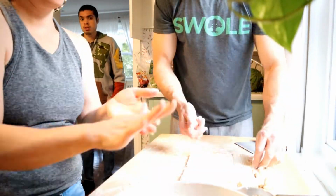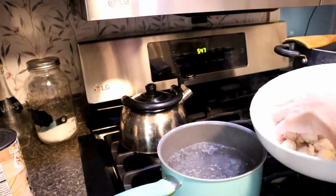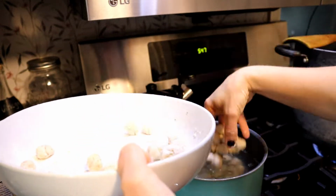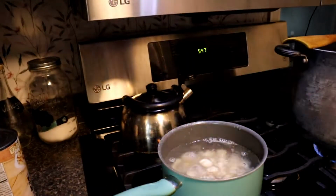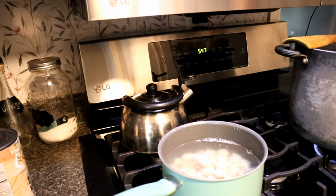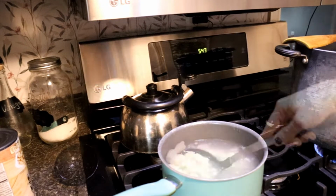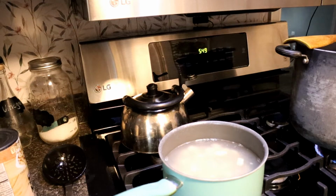Now that we got a good amount of the gnocchis ready, I'm gonna go ahead and pour this into our boiling water. You're gonna allow this to boil probably about 4 to 5 minutes until the gnocchis are starting to float, and then I'm gonna transfer them from this pot into my stew pot.